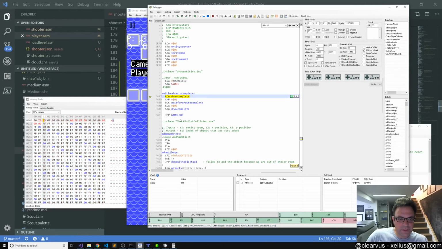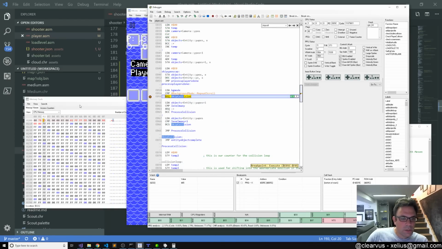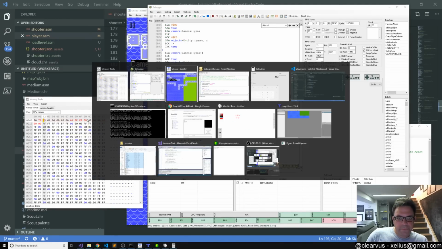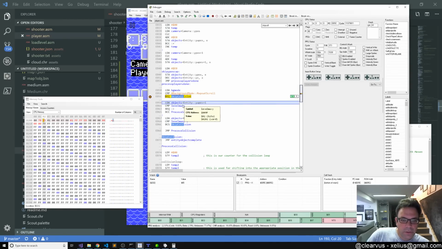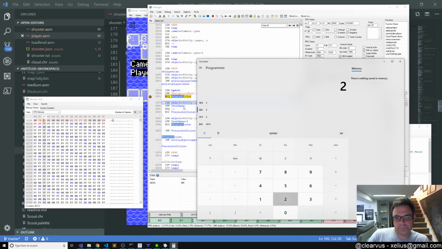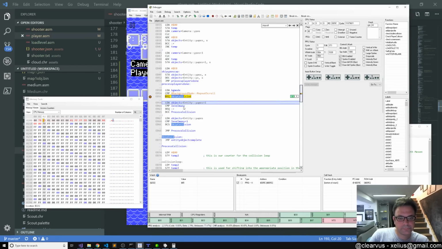Player's at 357. And 357, I guess, is what, 165? 165, okay. So the level max Y is 201, which is 513.